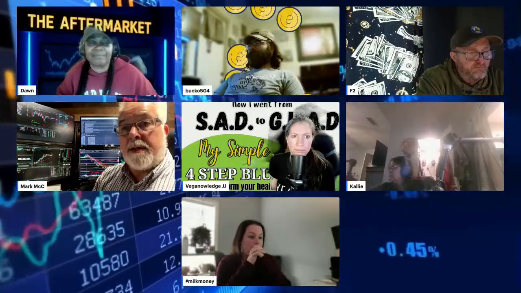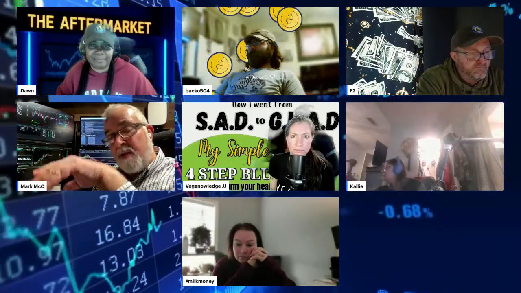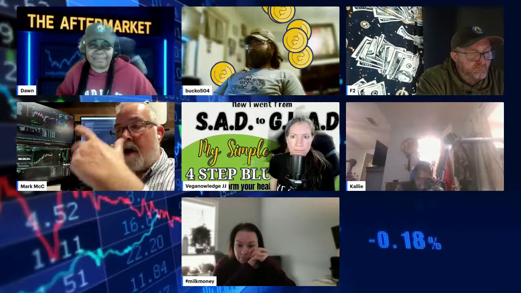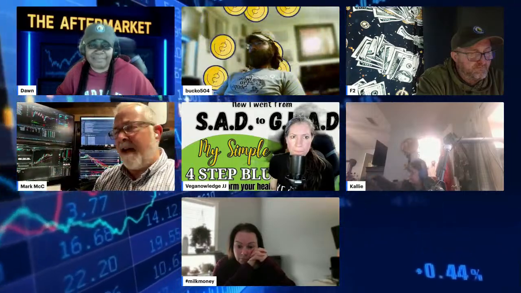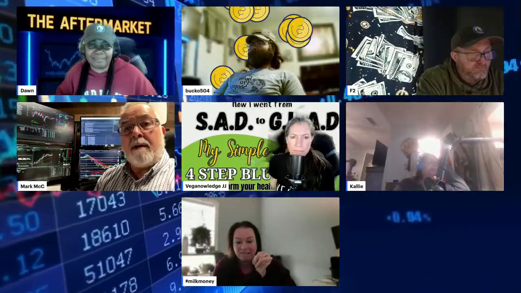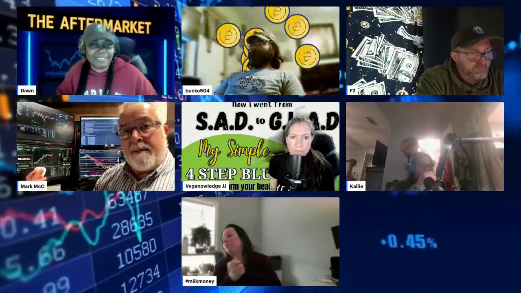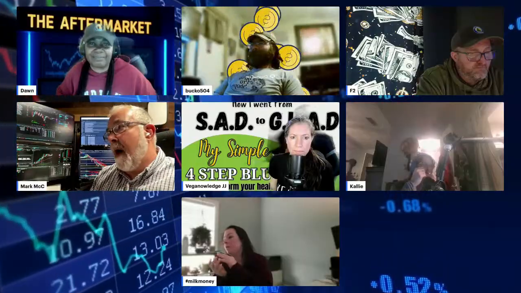Matter of fact, once it got to the top and kind of leveled out, I switched to 5 contracts, and it took off again. I was making as much with 5 contracts at that point as I was with 10 earlier. I was like, just math, right? Just math. It's how many ticks it moves times how much. It's just mind-boggling.